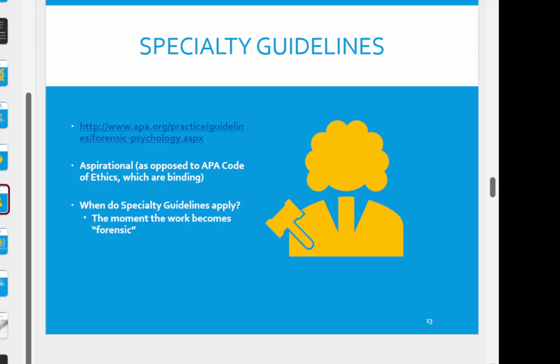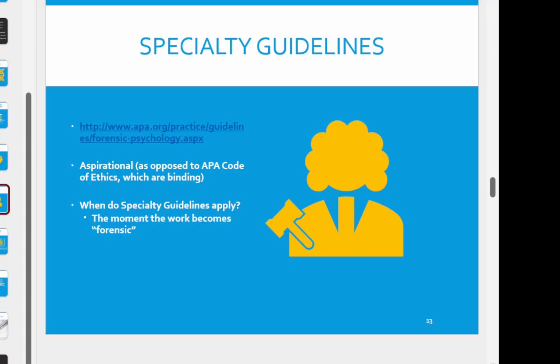These guidelines hold forensic psychologists accountable to professional standards through oversight by ethics boards and professional organizations, and this accountability is critical for maintaining trust in the profession. This accountability ensures that forensic psychologists who violate ethical standards can be disciplined, protecting both the legal system and individuals involved in cases. By following specialty guidelines, forensic psychologists demonstrate that their work is grounded in recognized standards of practice. It increases the legal system's trust in our expertise and the validity of our assessments and testimonies.